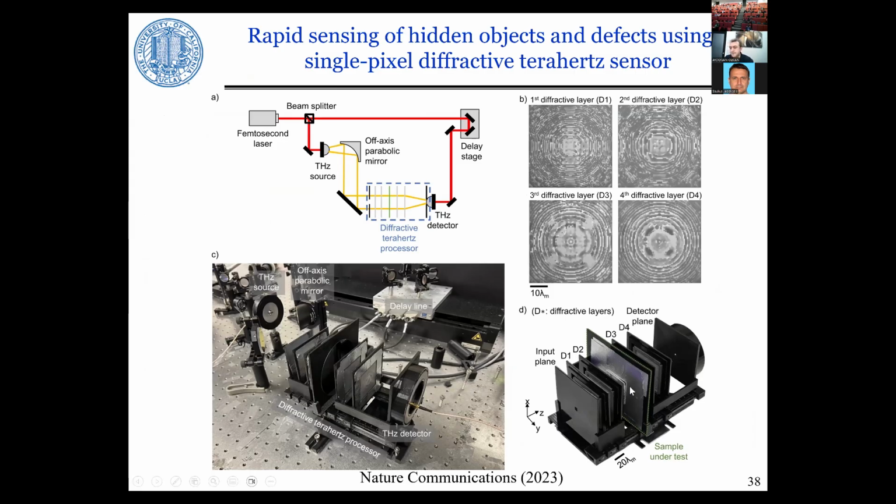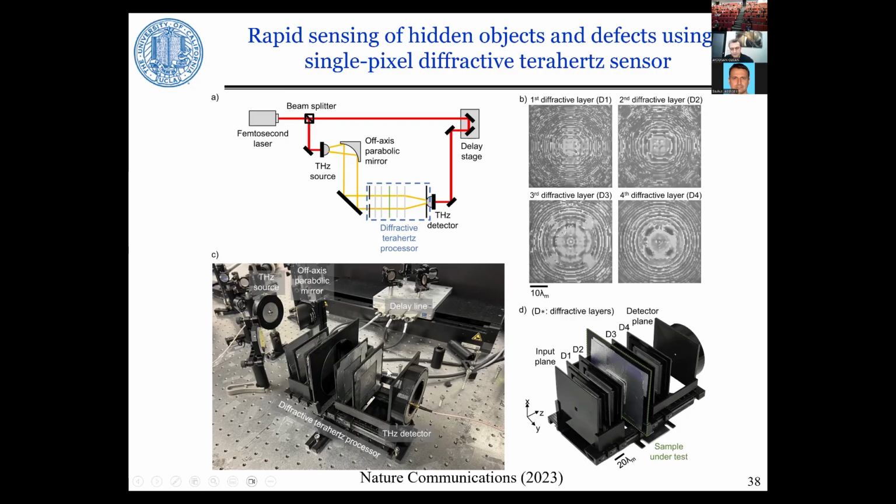These are 3D fabricated with state-of-the-art 3D printers. These are mostly polymer plastic. Any design that you have in here, if you can fabricate this at shorter wavelengths, or if you can use spatial light modulators, you can use the same design.